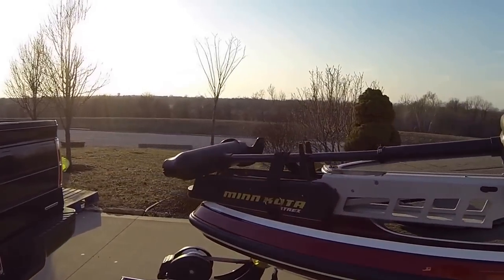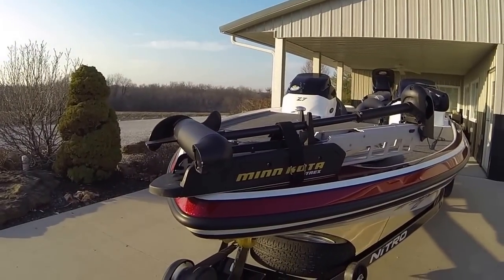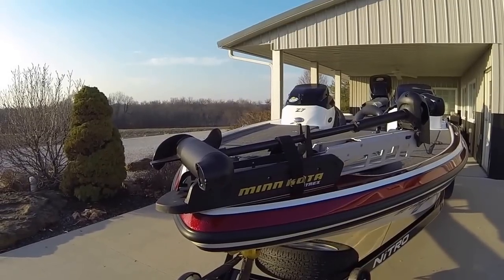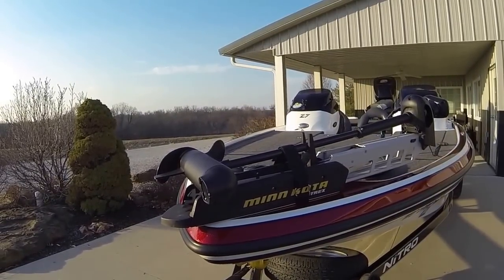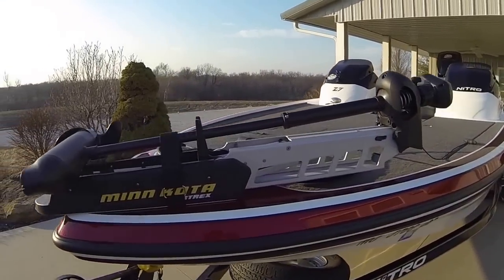I also went ahead and got the one that had the built-in sonar with it. You know, guys are always knocking those pucks off and things like that, so I didn't want to mess with it. It wasn't that much to upgrade to the universal sonar, so I just went ahead and did it. And so far, so good. My sonar looks nice and clear. I have no regrets with doing that.